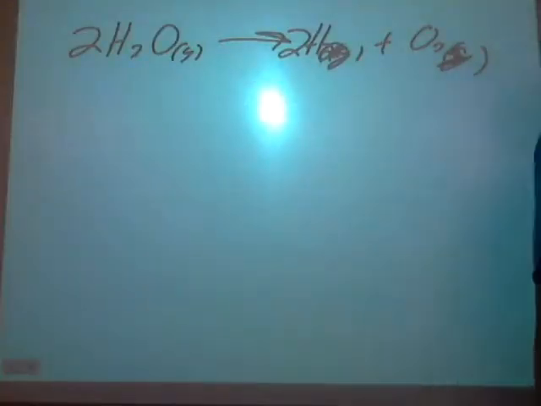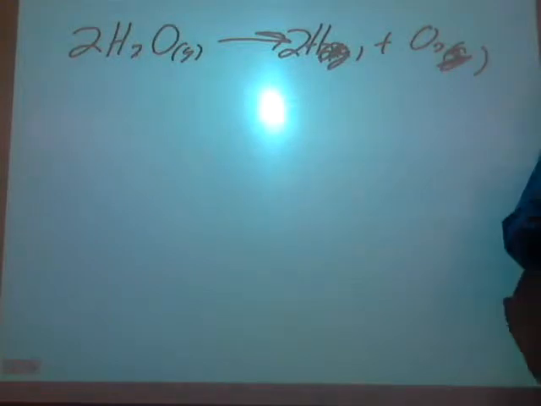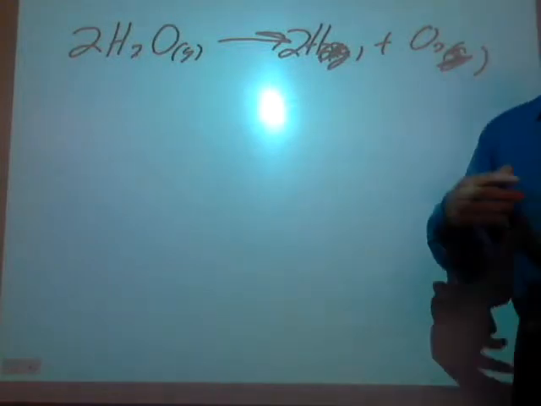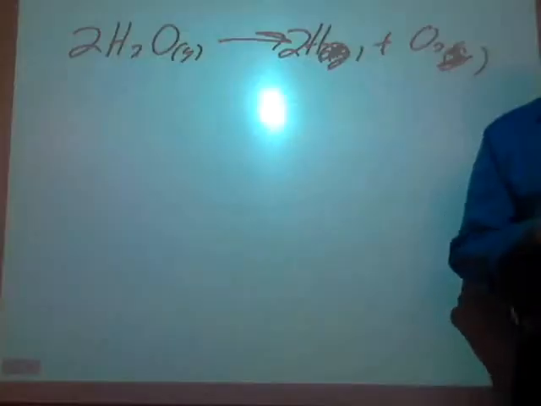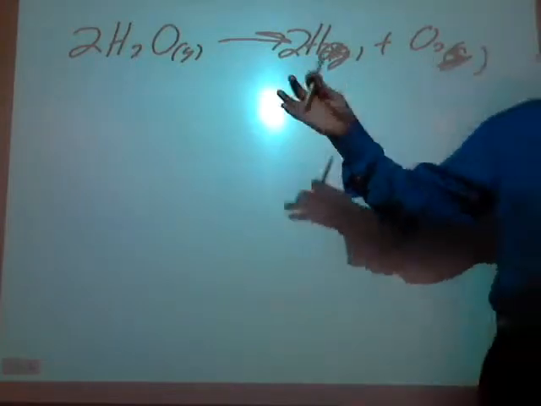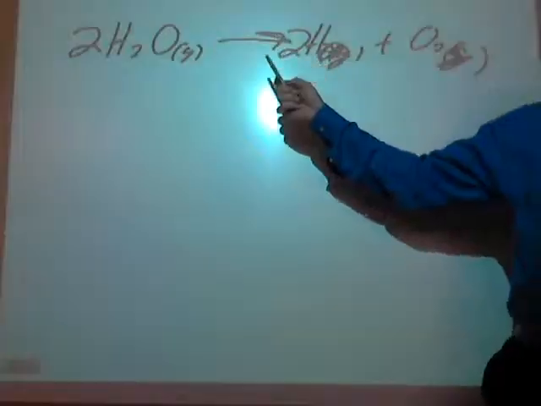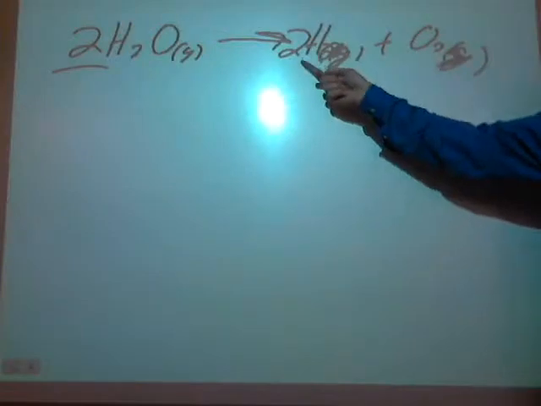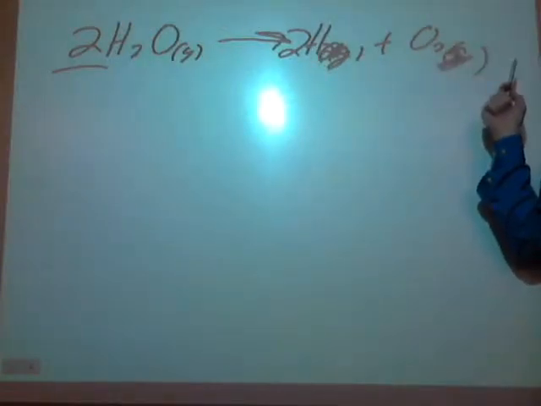Remember my box of 22.4 liters. Remember that box I used all year last year? Remember that? 1 mole is 22.4 liters of any gas. And so they're proportional at STP. So they're proportional. So what did I do? I went from 2 moles of a gas to 3 moles of a gas, didn't I?